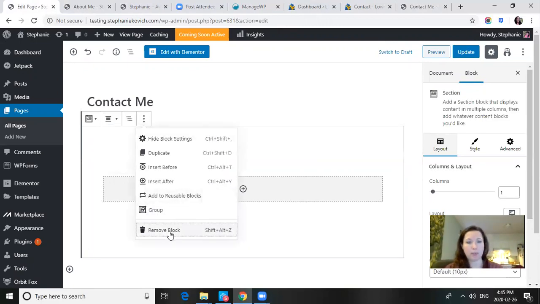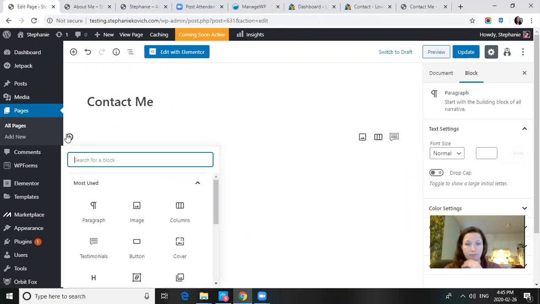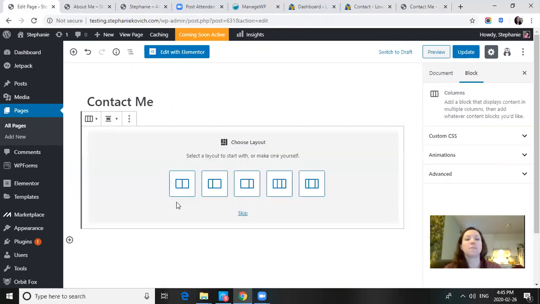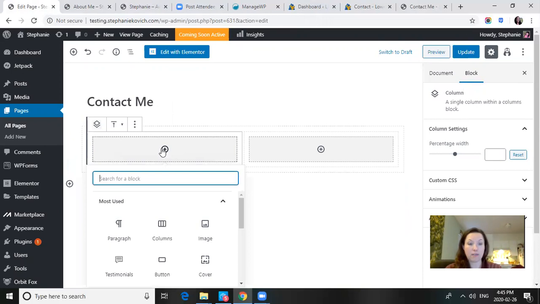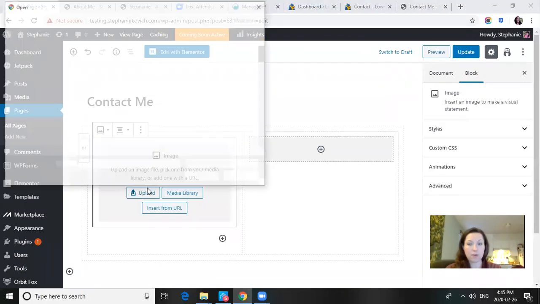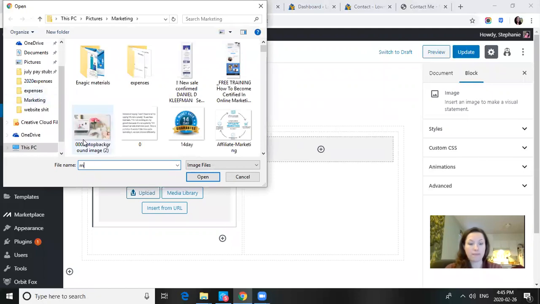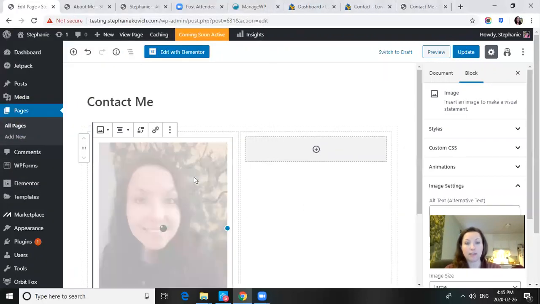Let's remove this block, and then we're gonna add a column. Columns, 2 columns. We can first add a photo. I'm just gonna keep using the same photo I've been using, just to keep this easy.